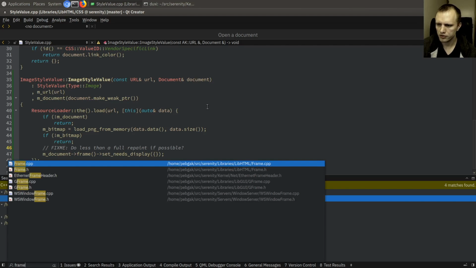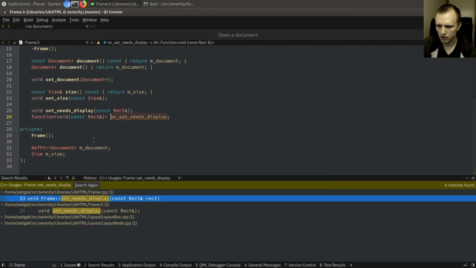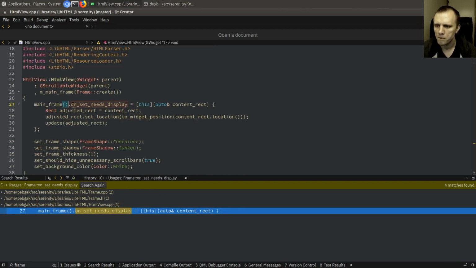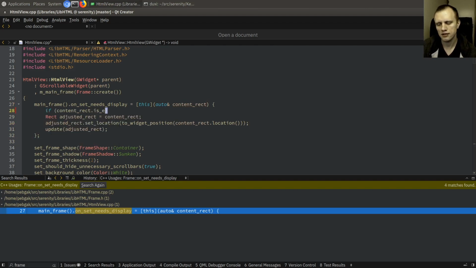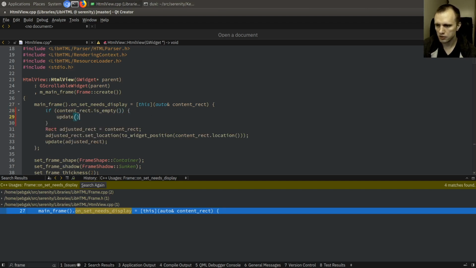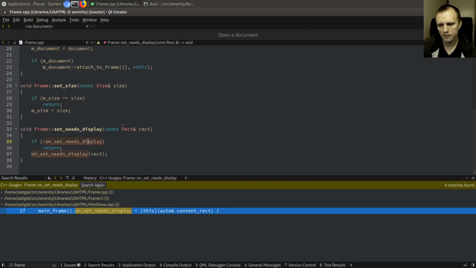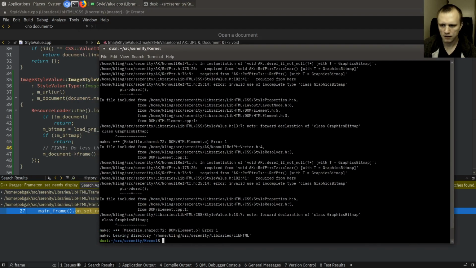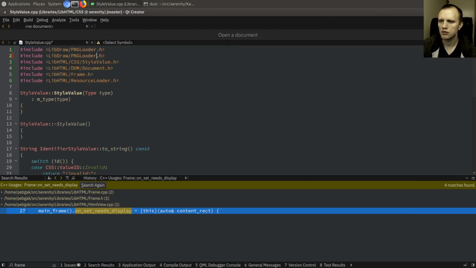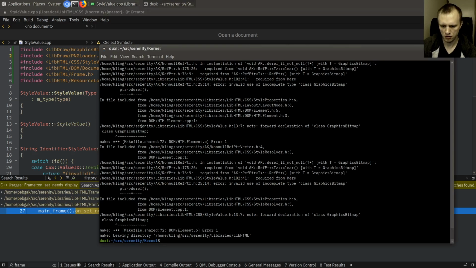Okay, so when the frame gets told to do a full repaint, then it will invoke this hook. And this hook is set up by HTML here. So this is what happens. Basically, we just take the rect coming from the repaint request from inside of HTML, and then we translate it to the HTML widget, and then tell the windowing server to update that part of our rect. So here we can just do something like if content rect is empty, we'll say that that means that we should just update everything. Okay. I guess we needed to have graphics bitmap here. Or what am I trying to build now?